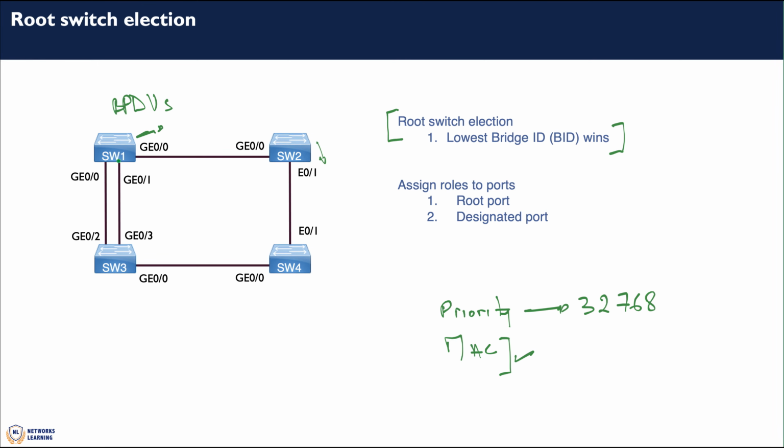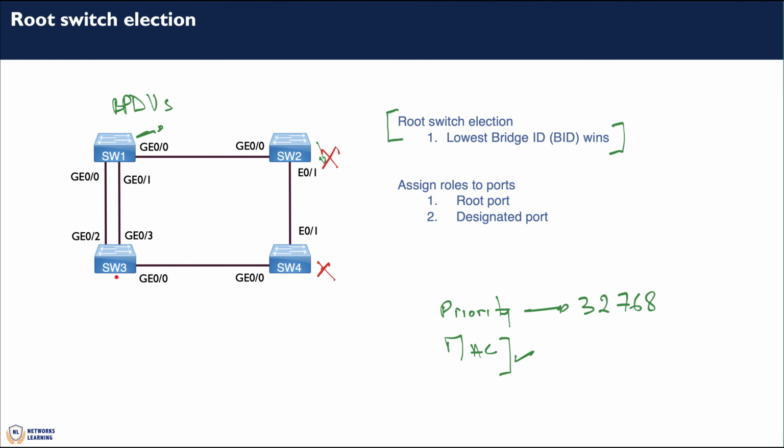If switch 1 sends a superior bridge ID, once received, switch 2 will see that switch 1 has a better bridge ID. It will stop claiming to be the root and will forward the BPDUs received from the better switch. Switch 4 will then receive, for example, the BPDUs from switch 1 and see that they are superior to its own bridge ID. It will also stop claiming to be the root switch and forward the BPDUs received by switch 1 and forwarded by switch 2.